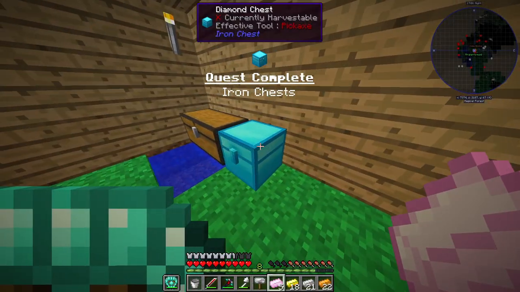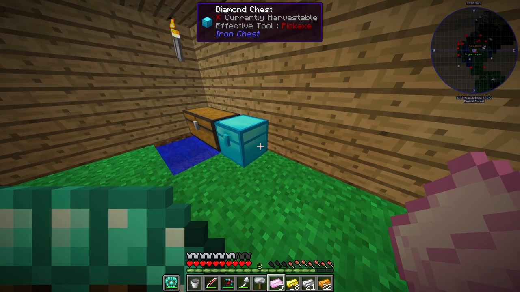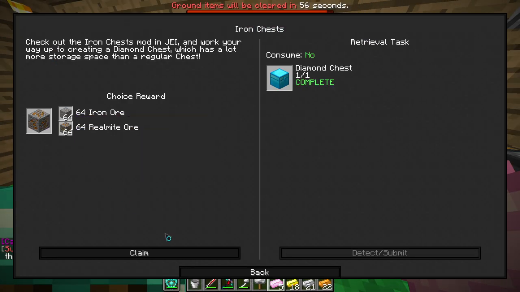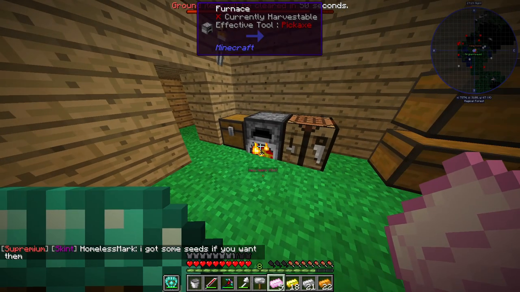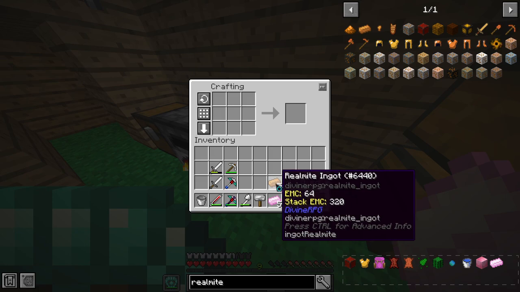Bro, look at this diamond chest. Oh! Oh my god! This is like as much storage as a backpack. Aw, yeah. Ooh, I get rheumite ore! Let's go, bro. Oh my god. How convenient for you. That is exactly what I needed. That is so convenient. I can make a helmet now.